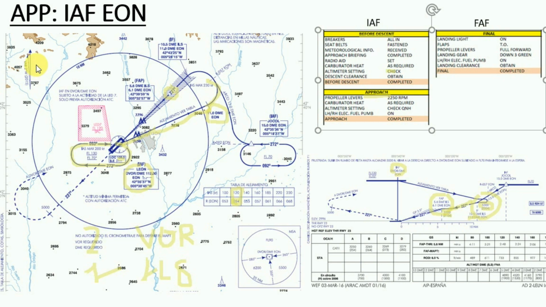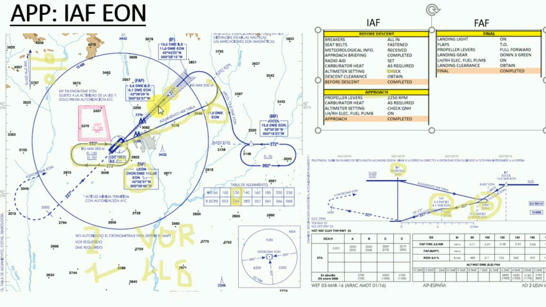So when we have one dot from the glide slope, we will put the flap 1 on our plane. Just check we have the speed check below 120 knots, and when we have 1.5 dots, we will put the landing gear down and the landing lights on. Remember to always check the speed, 93, which is the speed that we must have at the least to put our landing gear down.